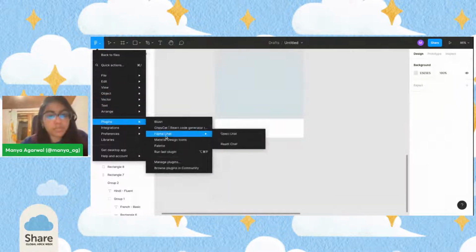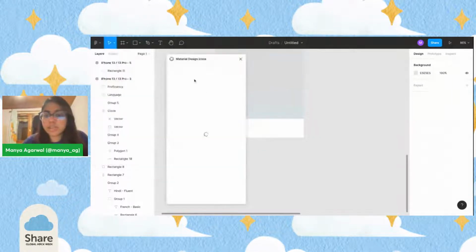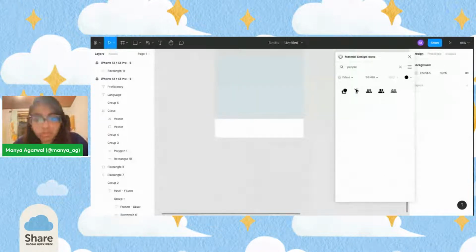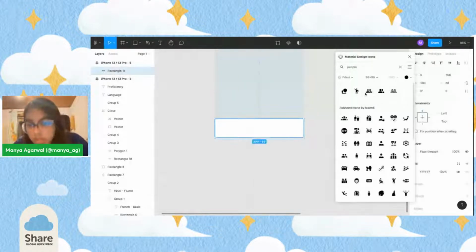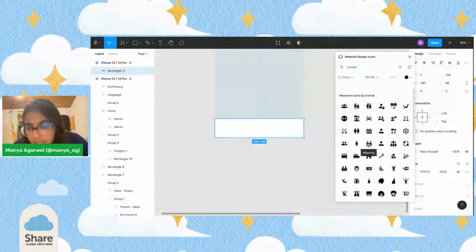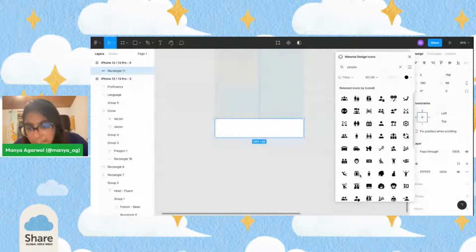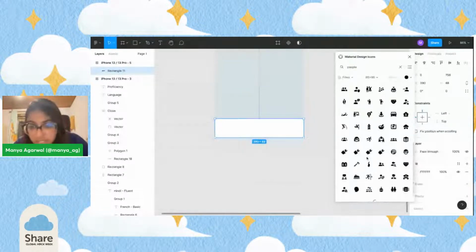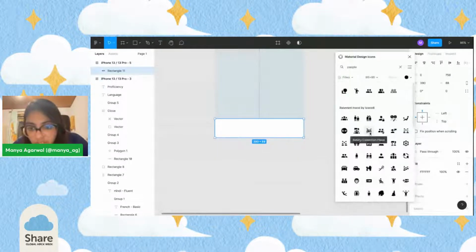So let's take a person, people, we want multiple people. There's such interesting people icons here. Can we take anything else that's far from the generic? Maybe not.